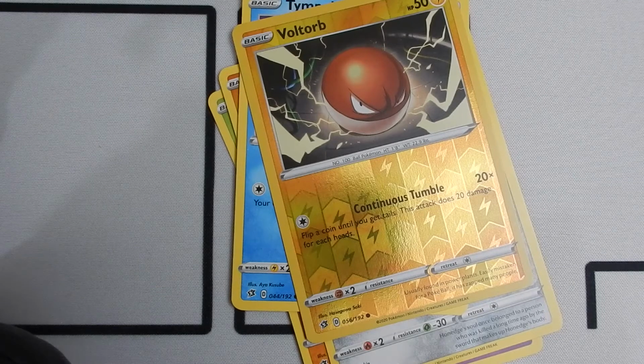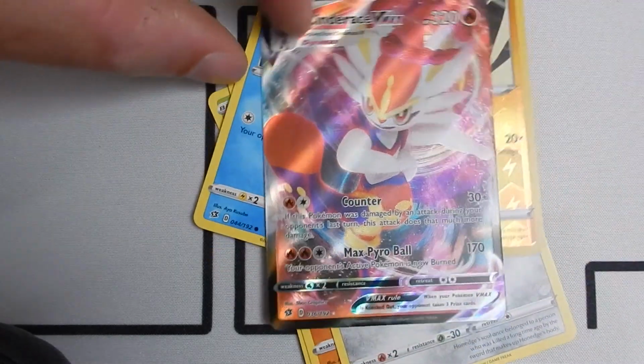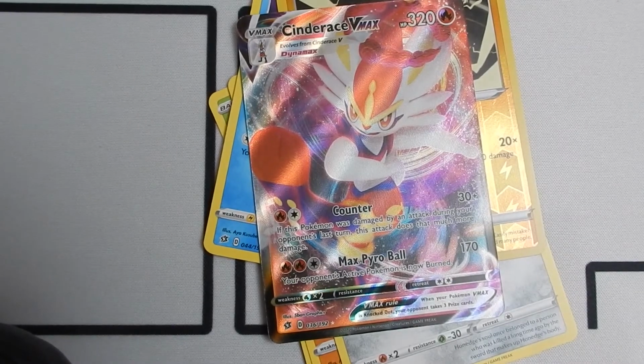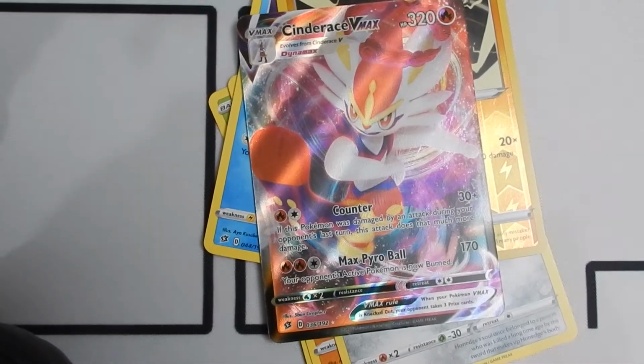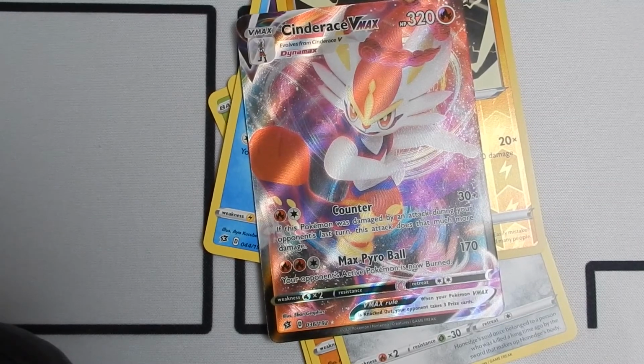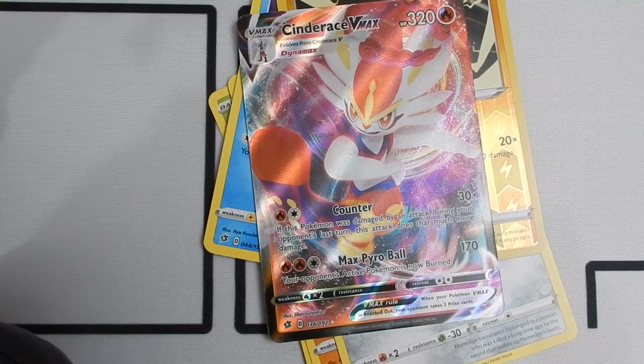That is 340 damage. Cinderace VMAX has 320 health, a counter for 2 energy, 30 damage times. If this Pokemon was damaged by an attack during your opponent's last turn, this attack does that much more damage. Max Pyro Ball does 170, and your opponent's active Pokemon is now burned. So that is pretty cool.